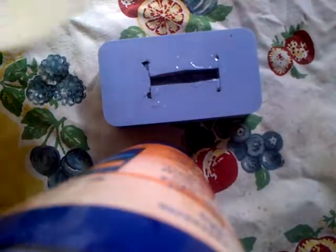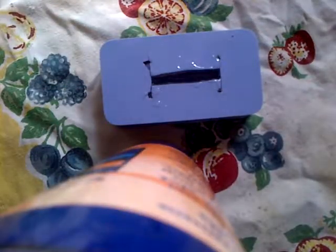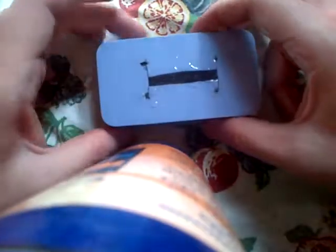Oops, I need to stop. Epoxy resin. Just pour this in here. And then the next stage is we're just going to tap it a little bit.